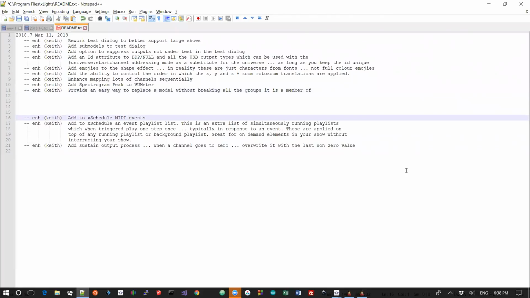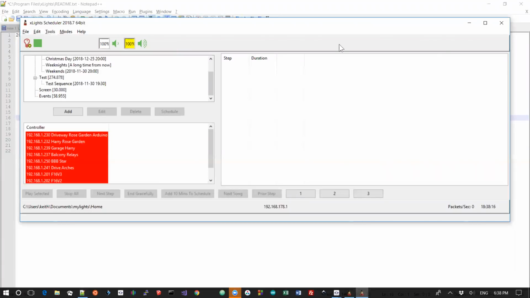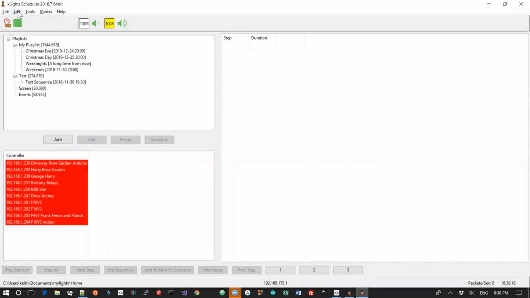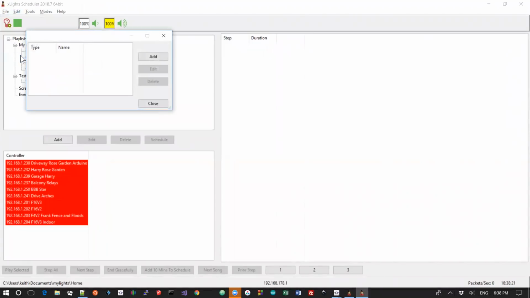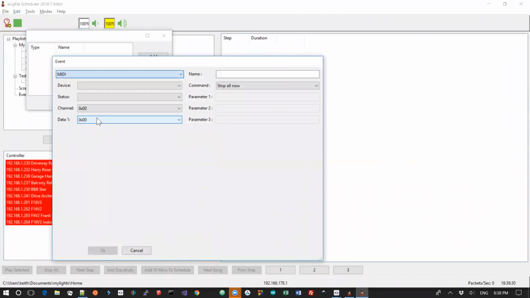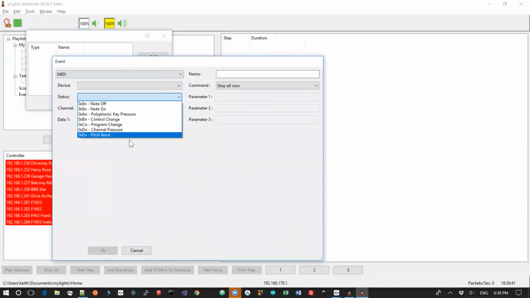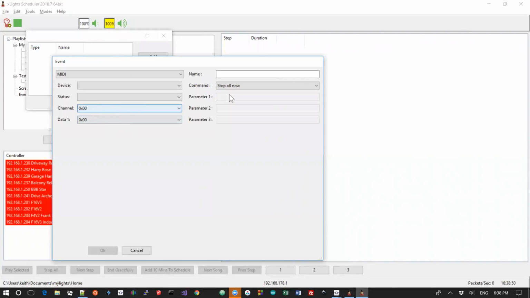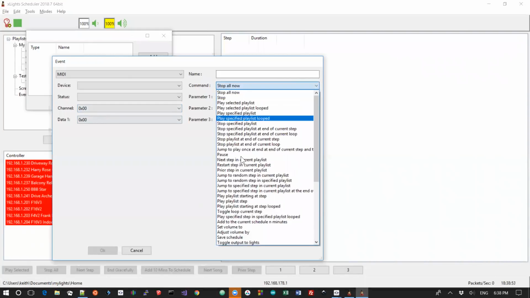There's a couple of other changes, but these are in the scheduler. Just a couple of little things. The first one, in the events, there's now a new event source. Sorry, it takes a little while because it goes out and tries to find a bunch of devices. So there's now a MIDI device that you can listen to. This would be populated with any MIDI devices that were plugged into your computer, like keyboards or whatever else. And then there are a bunch of different types of signals you can get. There's channels and data, and you can trigger off those, or you can use that data over here.